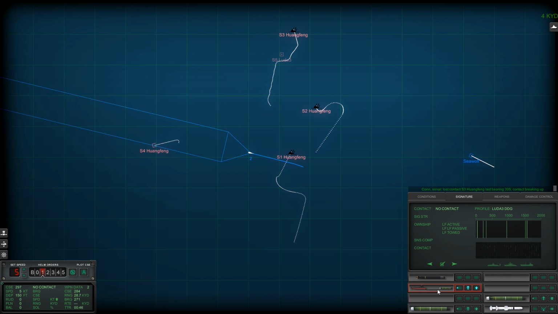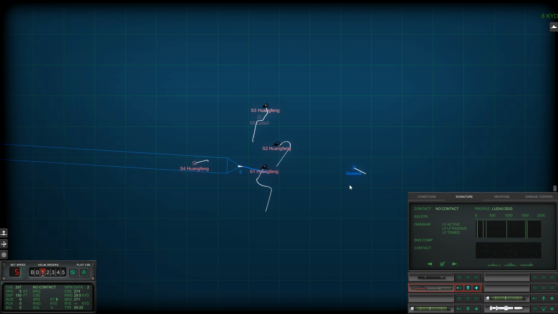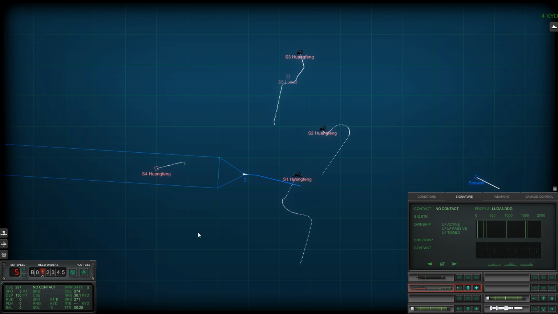48 seconds left on Torpedo 2. Yeah, that's not even going to get close. And Sierra 4 is aware of what's going on and is running in the opposite direction. And we've lost contact with the looter as well. It's not going to turn back.